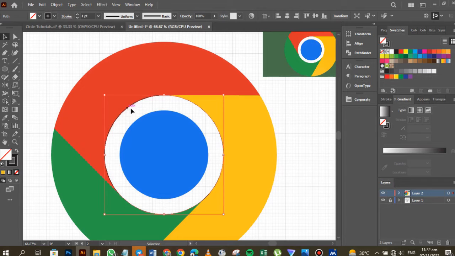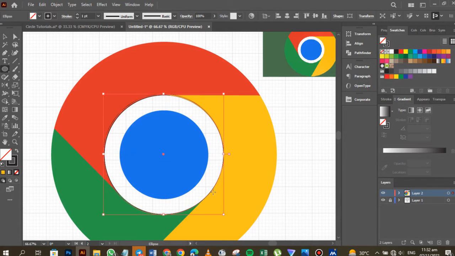For the white space, since we don't have any circle here, we have used our shape builder to merge them into different shapes. We just go to our ellipse tool and create another circle, right? I'm using my space bar to adjust the location of the circle.